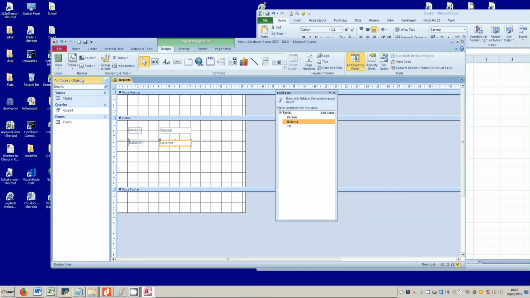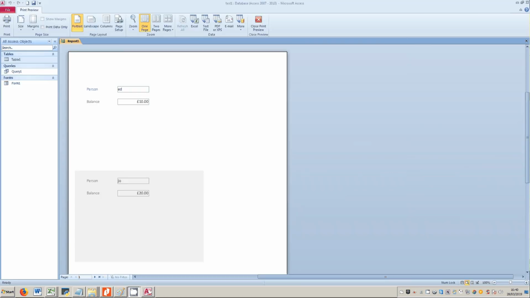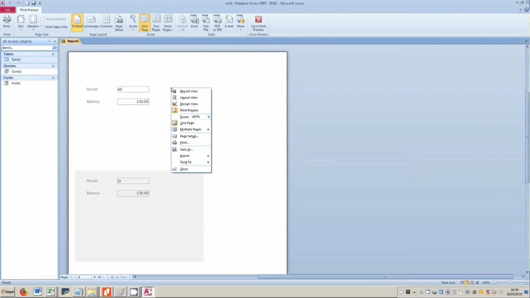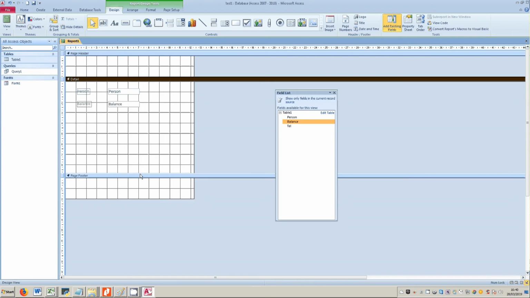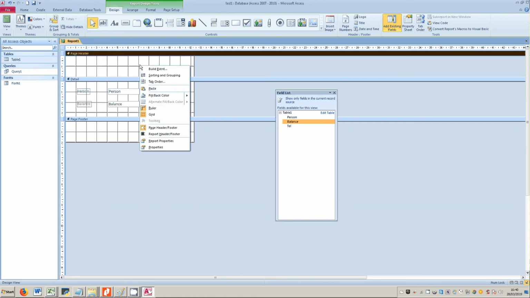Now, if I want to see the report, I can go to the view up here and go to print preview, and you can see the results of our form. So let's say I want to bring these up a bit closer together. What I can do is go back to the design. Remember the two ways of looking at every object, and now I'll go back to the design view. I'll click on design view, and now what I'll do is just bring this up a bit. There are some very funny goings on sometimes, but now I'll take a look at my report.